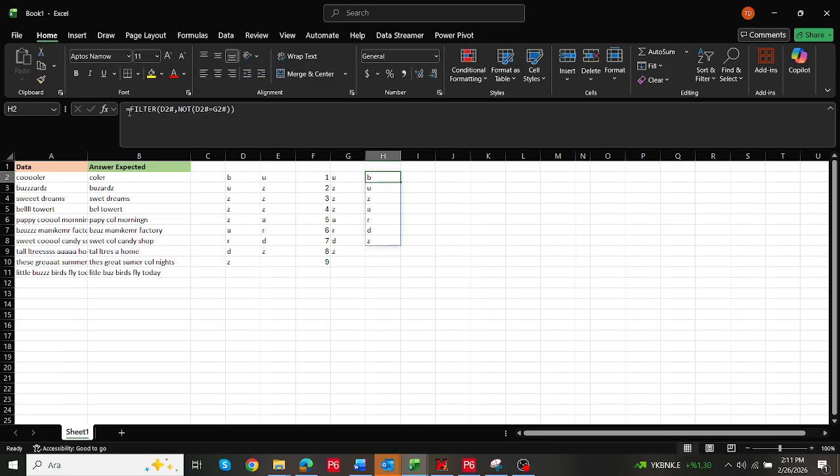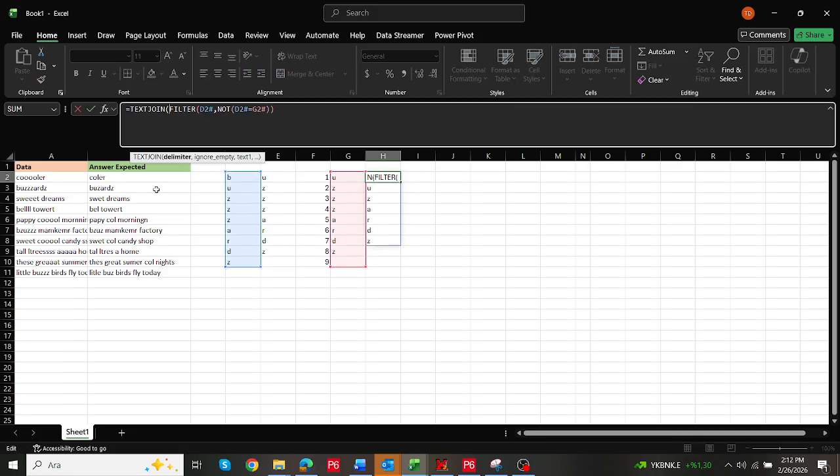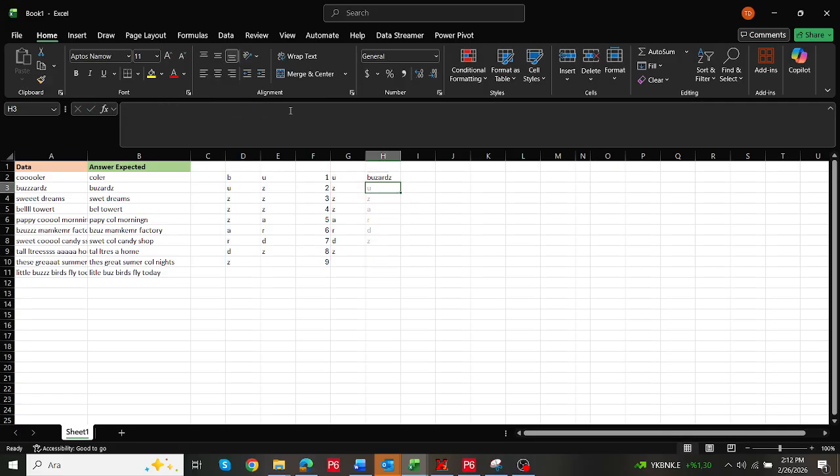Then I get what I want. TEXTJOIN needs a delimiter. In the words there is not a delimiter, it is null. Ignore empty, and text 1, text 2. I acquired the solution for the second of the words. It is the same as you see with the expected answer.